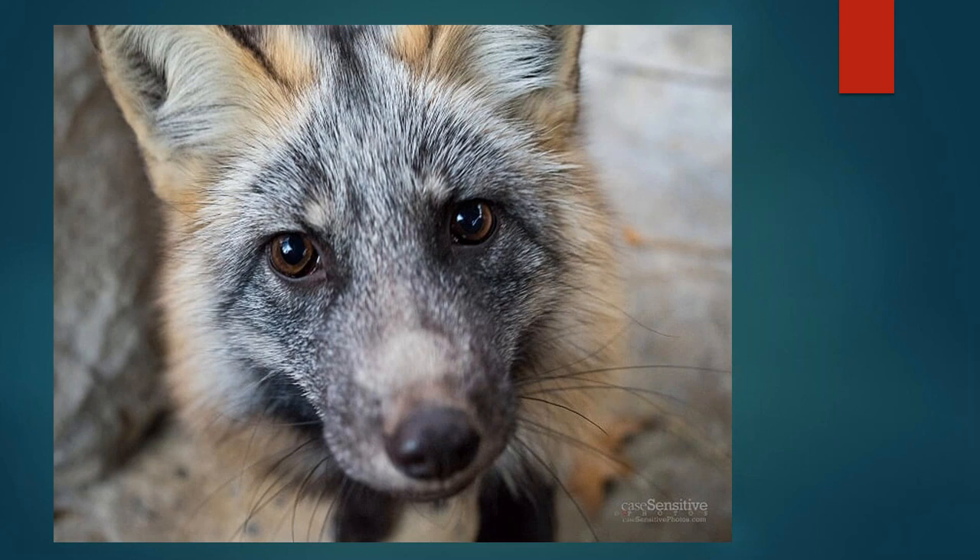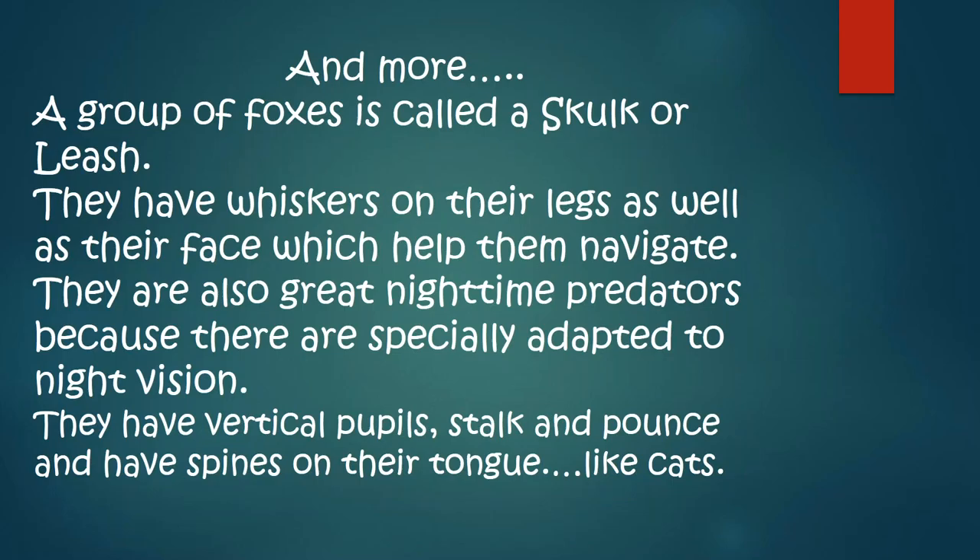How he came to live at the park: he had many different owners and wound up in a kill shelter. TWRA intervened and called me and said, Rhonda, can you take a fox? We can't take wild foxes — we can only take foxes that are born in captivity, which is legal in this state. He came from somebody in Virginia, then got turned into a shelter there. Also, a group of foxes is called a skulk or a leash — I thought they were called packs. Had no idea until I put this show together.